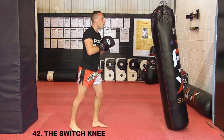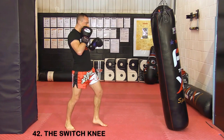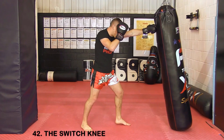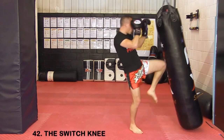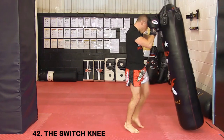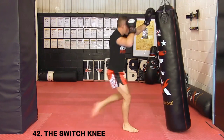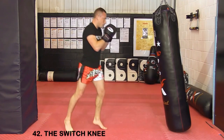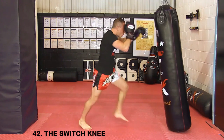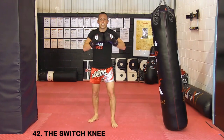And then you can put it in a combo. For example, I like to throw my switch knee when my jab comes back. So I want to go one, two, three. And then as my jab comes back, I can switch knee. And again. Make sure you land that front foot down in front of you every time. One more. And that's your switch knee.